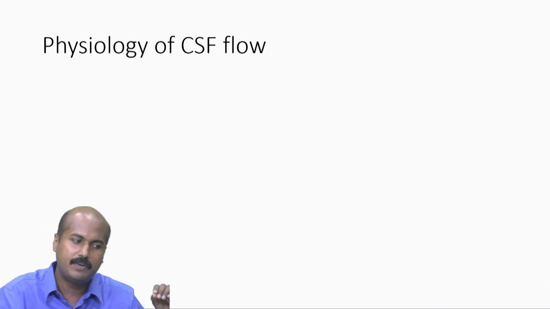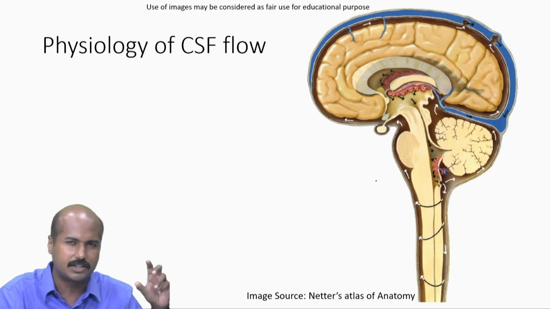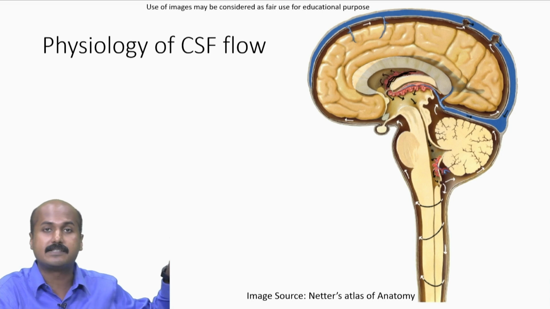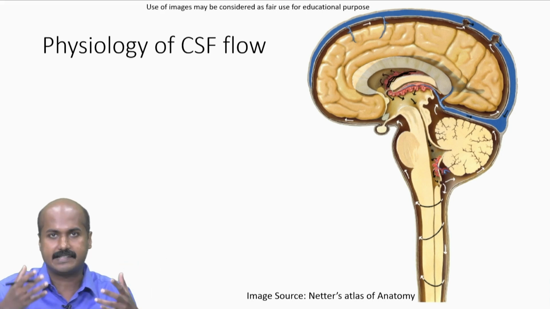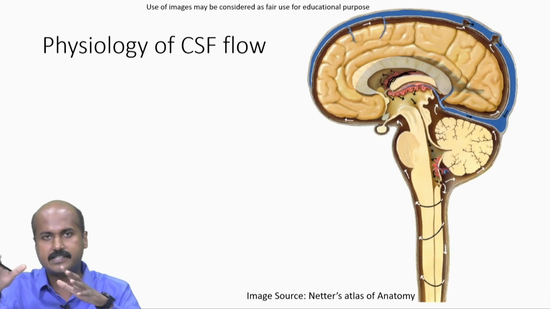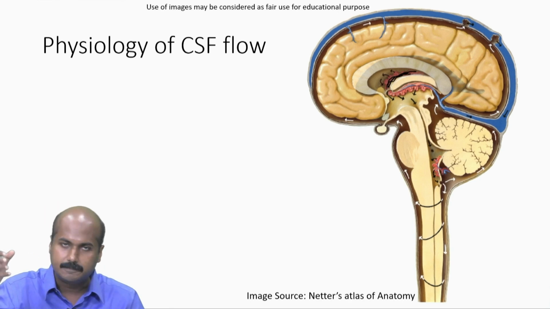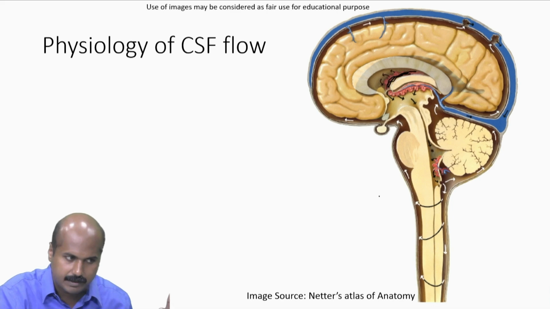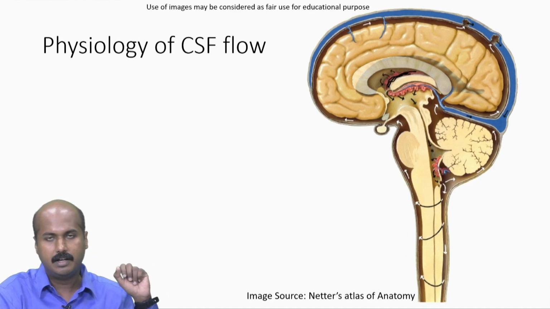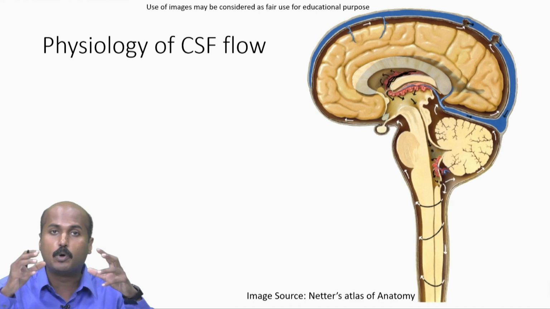The ventricular system contains a structure called the choroid plexus. That is what is shown in this red color. Now, the choroid plexus is a structure that will produce the CSF from the vascular system. So, from the blood, the CSF is produced by the choroid plexus within the lateral ventricle, as well as a minimal amount by the fourth ventricle, but mainly by the lateral ventricle choroid plexus.